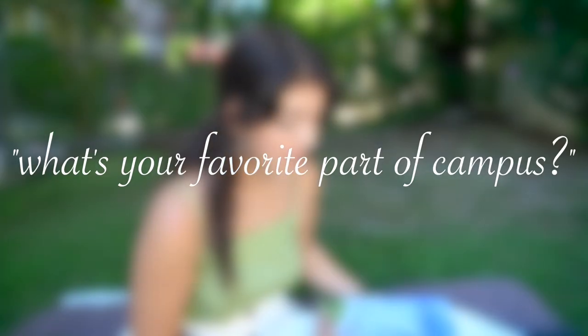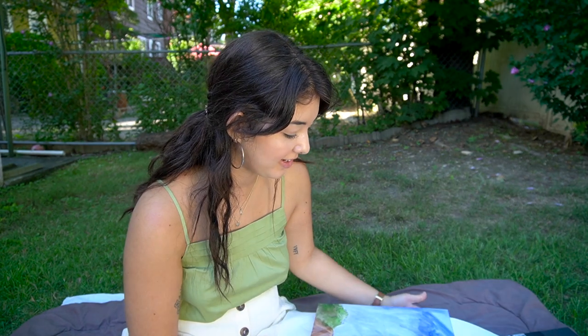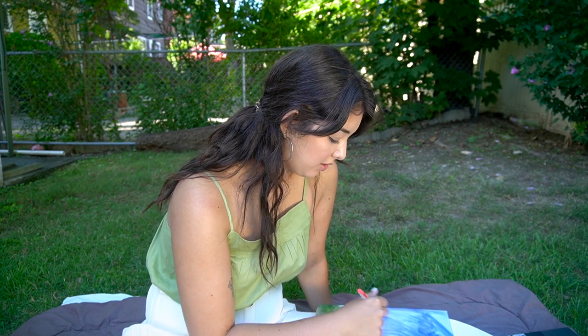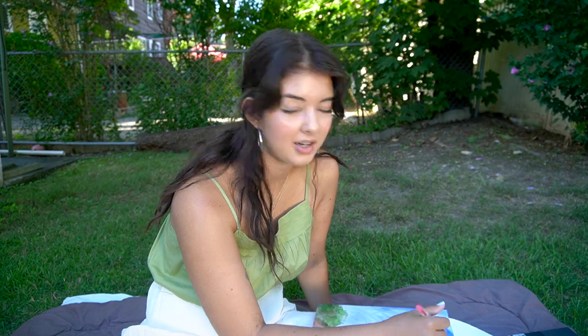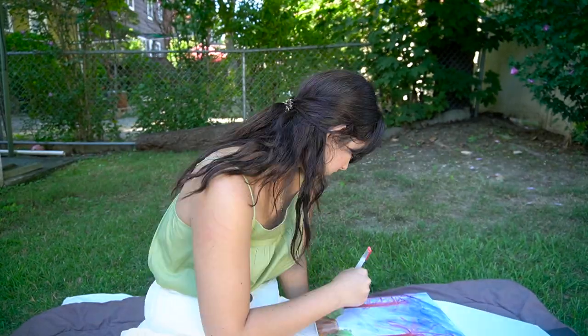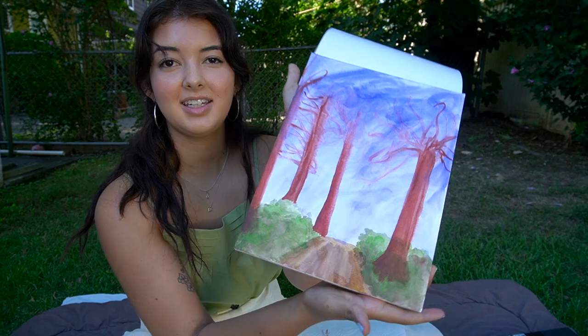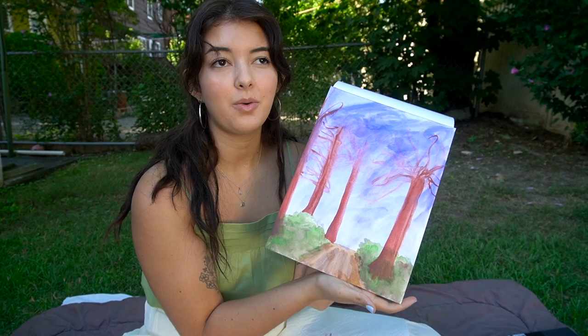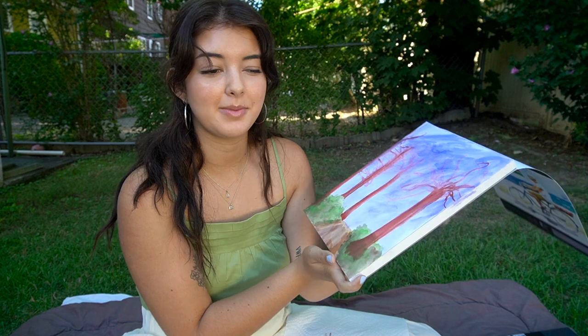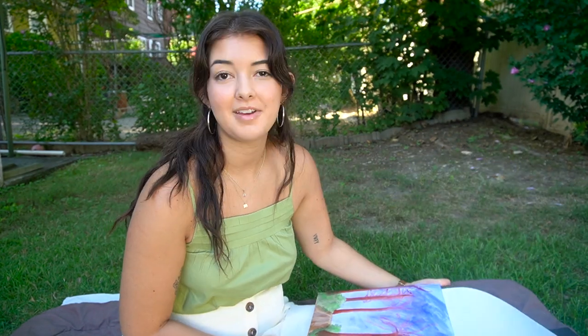Someone asked what's my favorite part of campus. I really like McGill Walk — clearly I like paths surrounded by greenery — and either that or the amphitheater. They're both so green and majestic. McGill Walk makes my walks to class in the morning really lovely and calming and often cheers me up after a long day. I've also painted some red trees, and now that I think about it, this kind of looks like the walkway between the science centers and Parish, right next to ELPAC on campus — that's also one of my favorite places.